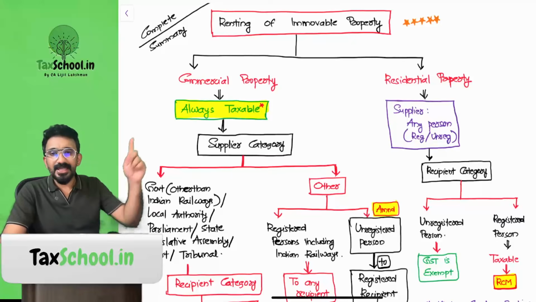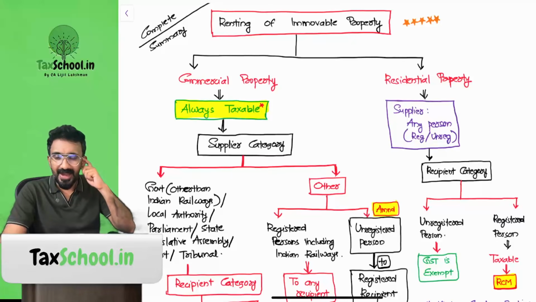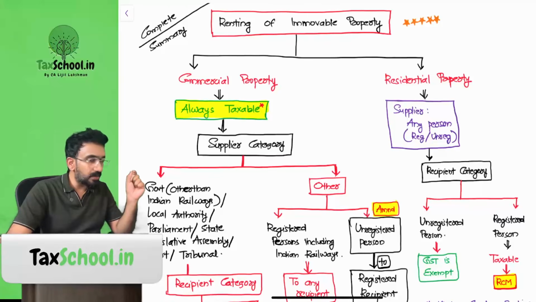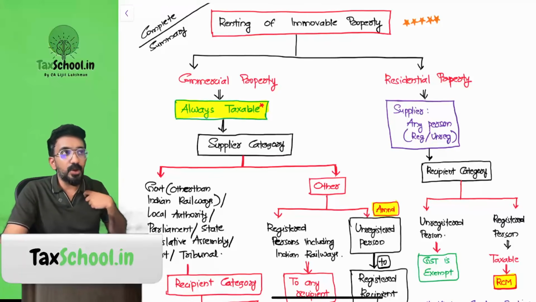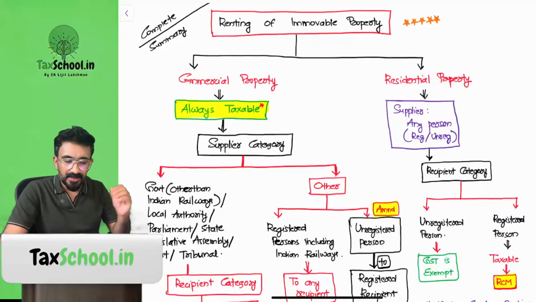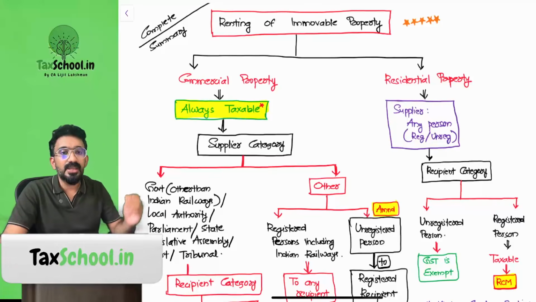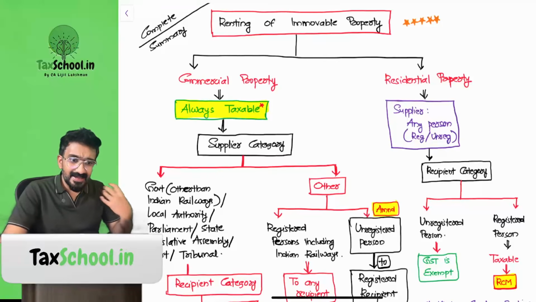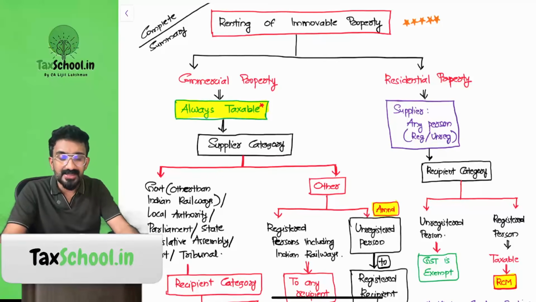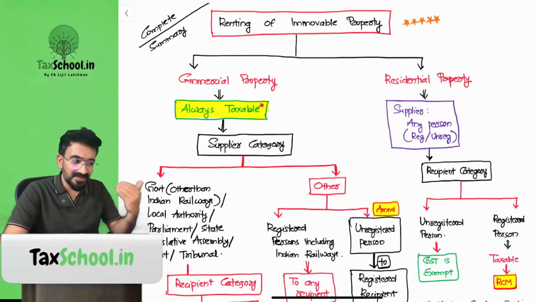The next point: the first thing that should come into your mind in terms of your examination understanding is that the moment they use the words commercial property, you should think that it should always be taxable, right? Now if the property in the question is a residential property, then you should remember that this residential property could sometimes be taxable, sometimes exempted. It is understandable, right? I don't want housing in India to be very costly. So when somebody is taking a residential property on rent to stay there, I should give them some kind of relief.